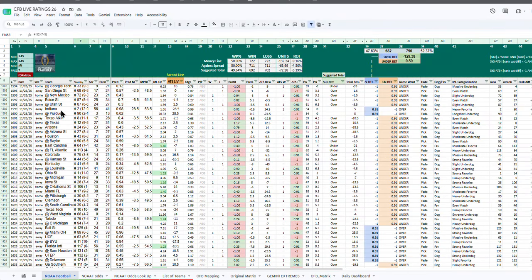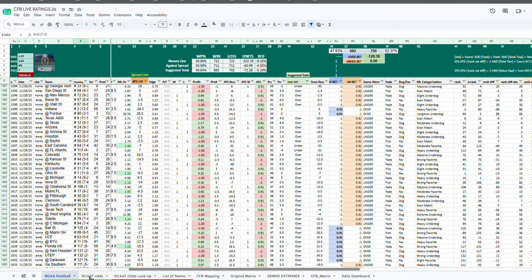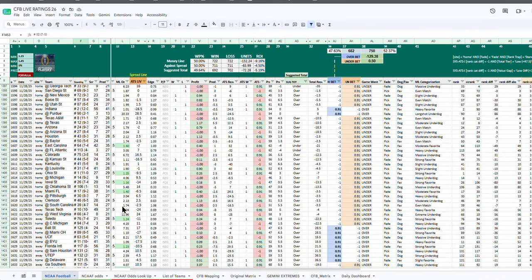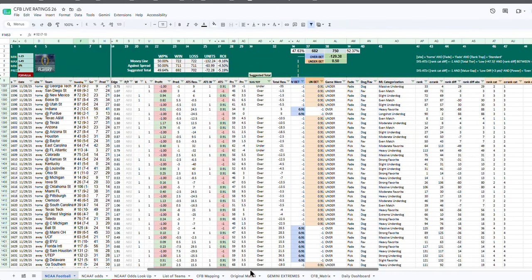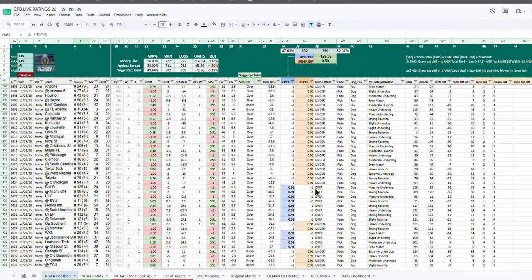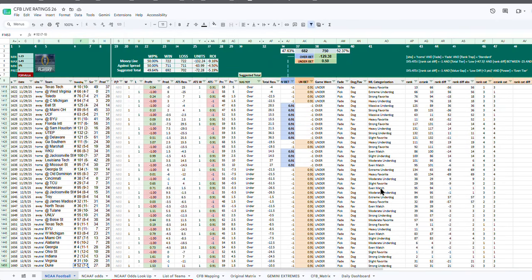So basically we import the day's games against the live market odds. And then we have columns and formulas here that link all those up and put them in place, right? Simple stuff. Then we have about, I think, 60 different columns in college football tracking the similar stuff we do in other sports. So different rank categories.